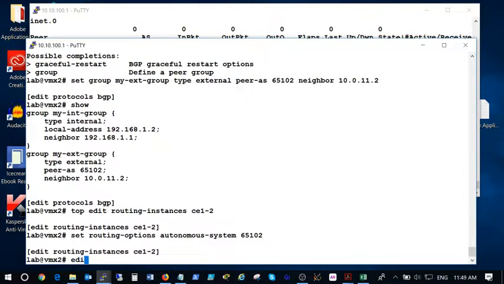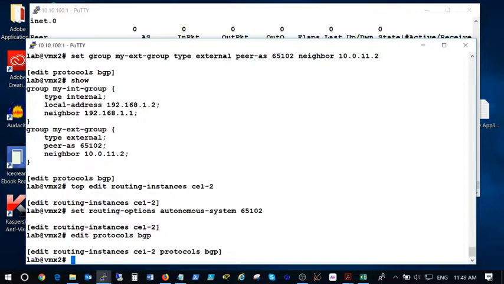Now let's go and set up our BGP here. Set group my external group. Type is external.